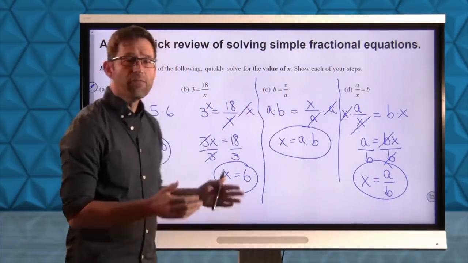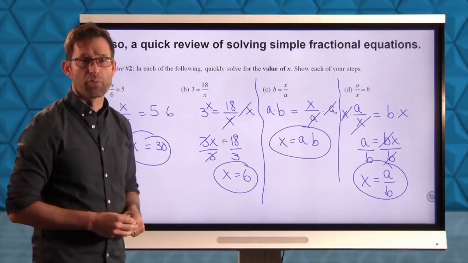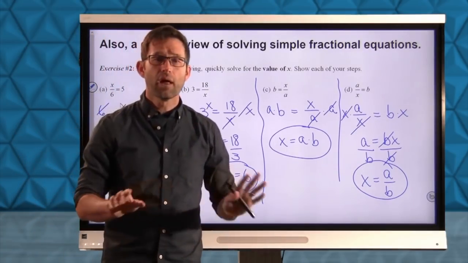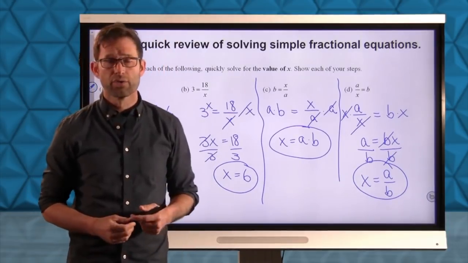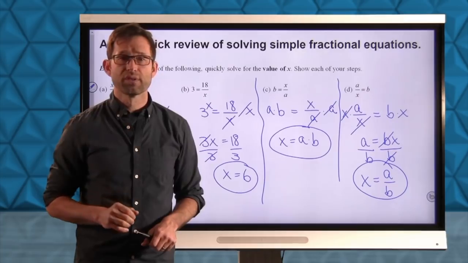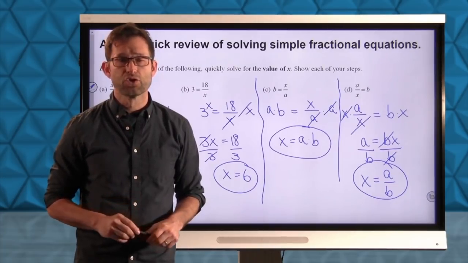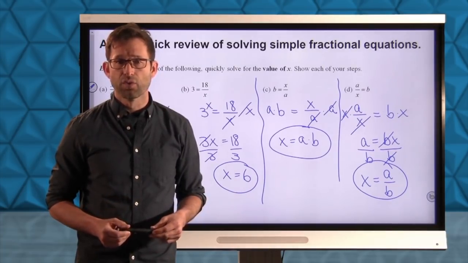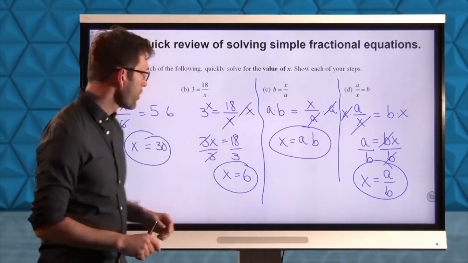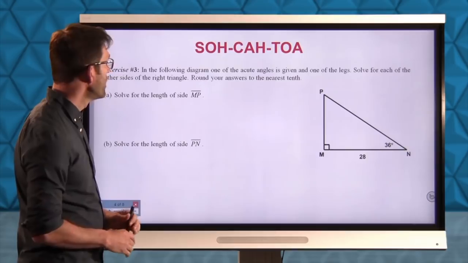All right, if you can do this algebra, and you can set up the proper trig ratio, there's nothing that you can't do without right triangle trig in terms of the problems that are going to be thrown at you. It's actually one of the easier parts of this course. You should thoroughly enjoy this lesson and the next two. They're kind of fun and they're not overly hard. All right, so let's jump right into it and see what we're doing.